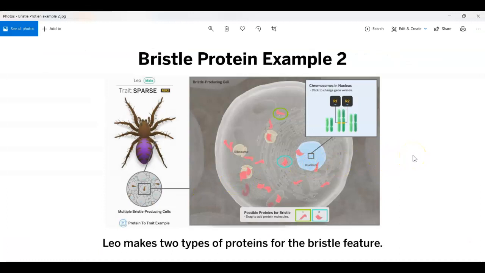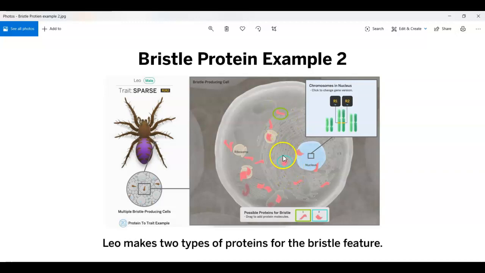And so the first image shows that Annie makes one protein, but now we're looking here at Sparse, and he makes all these bristles. And how many proteins do you see floating around in his cell? So the purple one's there, so those are the ones that we want to attach. And now you see a green circle and a blue circle. So inside of Sparse, we see two different types of pink proteins. You see right here, 1 and 2.